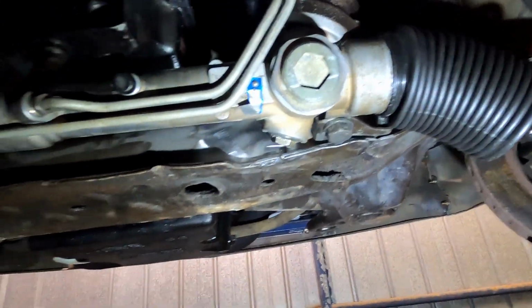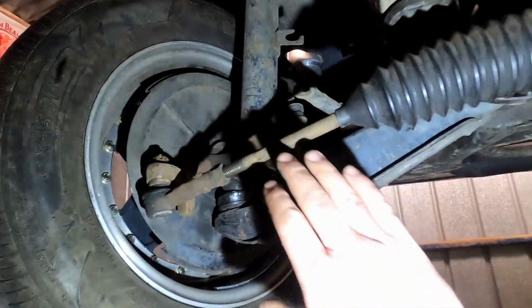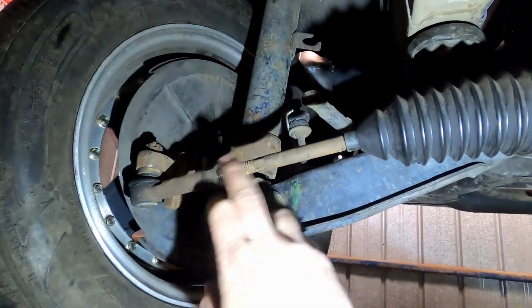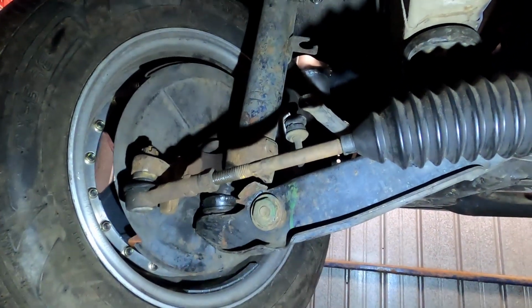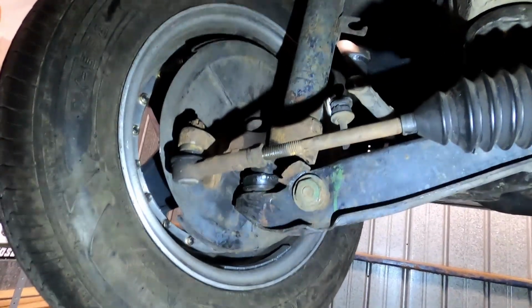So that moved the rack over. I am yet to change this rack end, but yeah, you do put a longer one in. I have to double check. I believe one of the guys I'd spoken to had said something about a VT end or maybe VS or something. I will double check that.